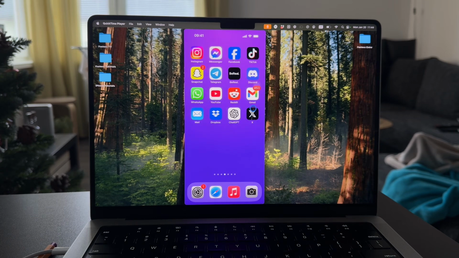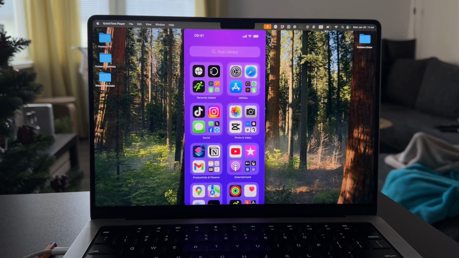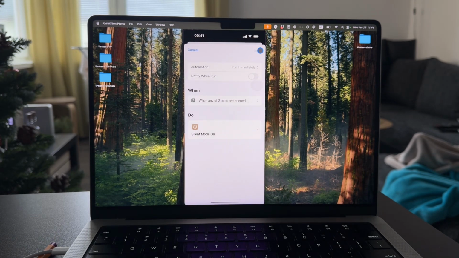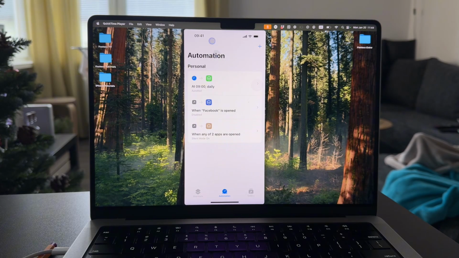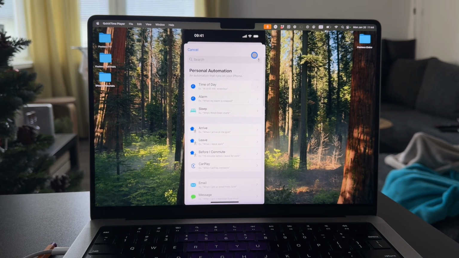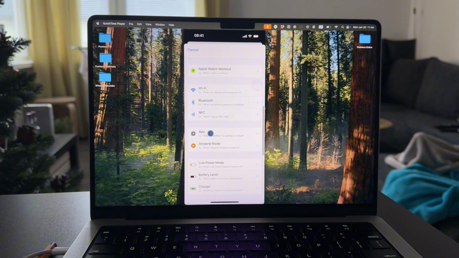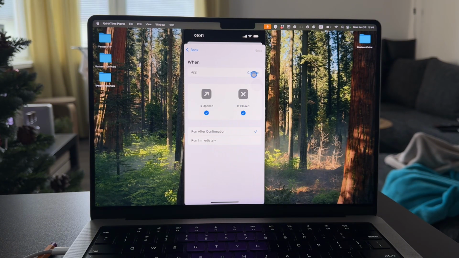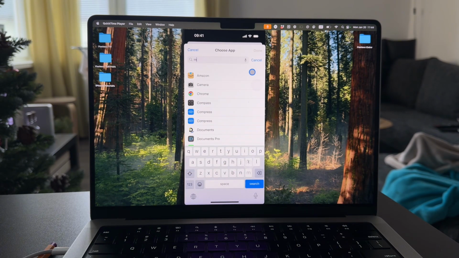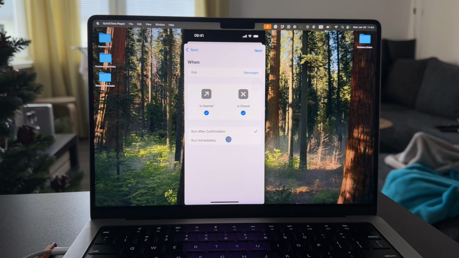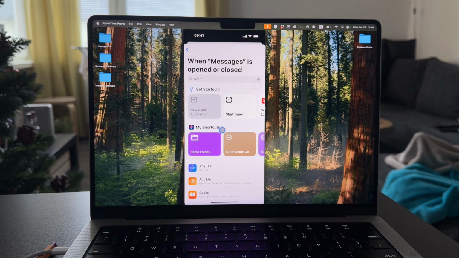You just need to have another shortcut, which turns off the silent mode, and another automation which gets triggered by leaving the Messages app. So when you open Messages, iPhone turns silent, so no sounds for sending texts. But when you leave the app, your iPhone is back where it was, and you'll nicely hear all your incoming message alerts.